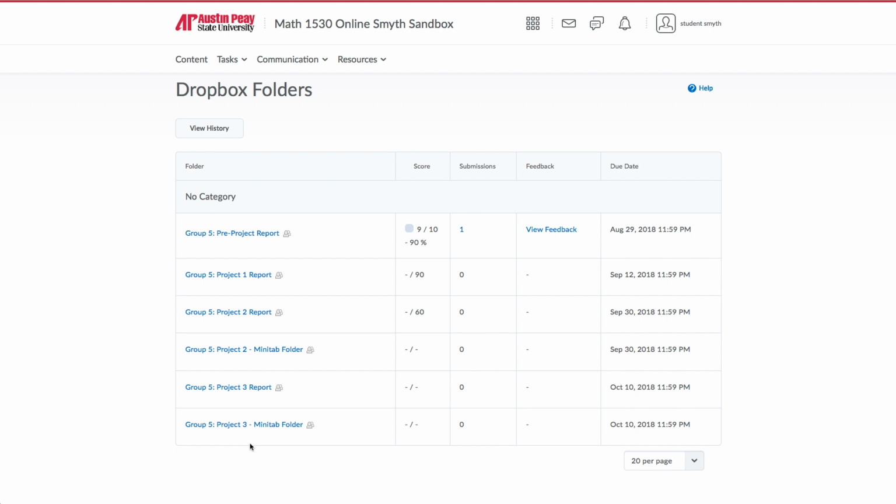Under Dropbox, you'll see all of the different Dropboxes, and I've already submitted. You can see 1 submission. You would probably see this too if a group member of mine had submitted instead of myself. I actually submitted this one, but you would see this. And you would see this after it's graded. Usually it's not going to be until well after the due date that it's graded.